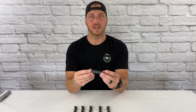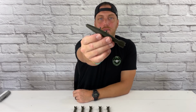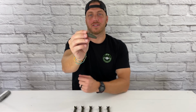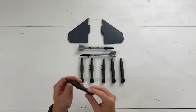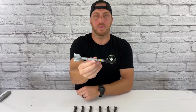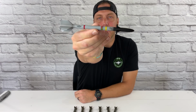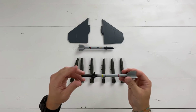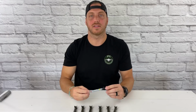And these bombs honestly aren't detailed that well. To be honest, I'm actually unimpressed. Some of the other bombs and some of the models like the F-18 were a lot more detailed than this. The sidewinders are okay, but again, it doesn't have the quality that even the F-18 I just reviewed did. Kind of bummed out because I love the F-16, but let's see what else happens.